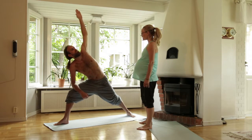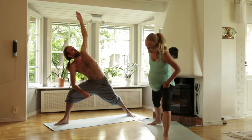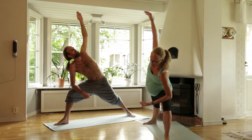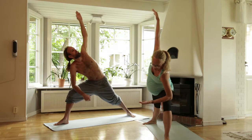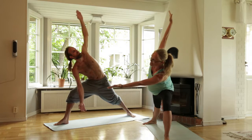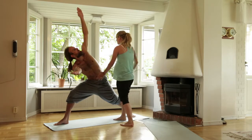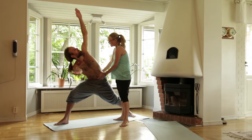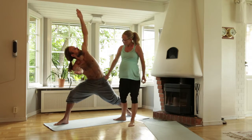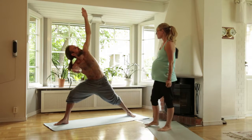And keep breathing here. If this is very easy for you and you still have so much to give, you can just release the hand from the knee or the elbow from the knee and point the arm straight out. And here you are in the sky using your core, your Mula Bandha, and all your locks down here. Uddiyana Bandha, Mula Bandha. One more breath.